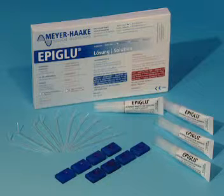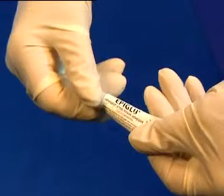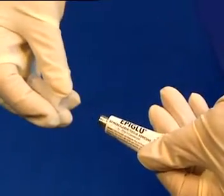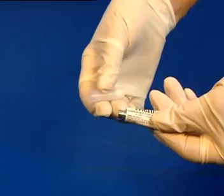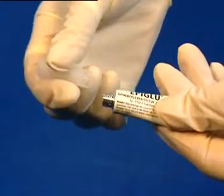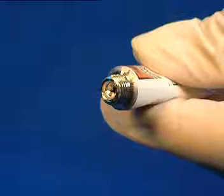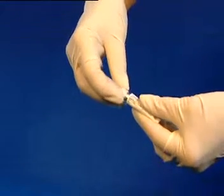Only one tube is opened at a time. The content is sufficient for at least 20 applications with several layers. The tube cap has to be unscrewed completely. Unseal the tube by punching the tip of the cap into the seal. Screw the complete cap on again and remove the upper cap. Epiglu is now ready to use. Avoid squeezing the tube during the opening process.